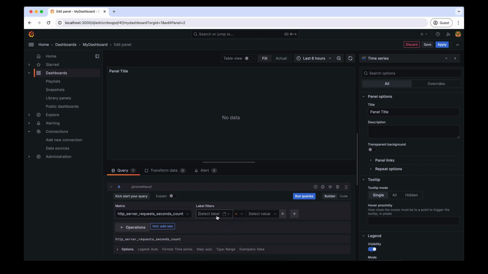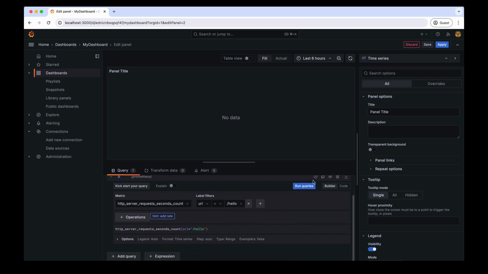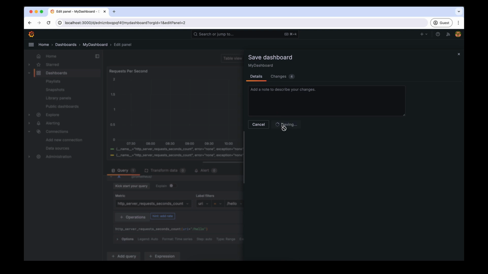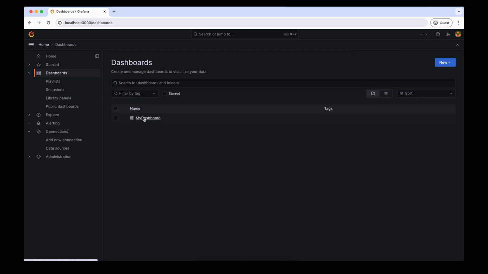And in the select label, select for URI and let's select hello. This is the endpoint that we expose from both the microservices. Let's hit run query. Let's name it as requests per second and hit save.